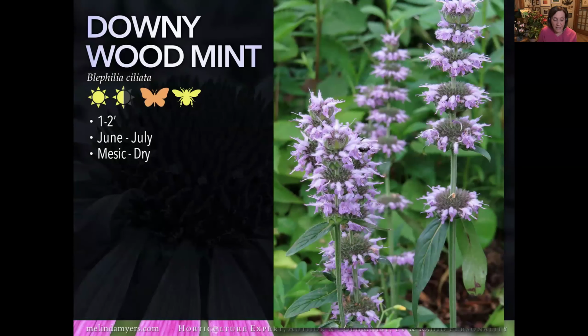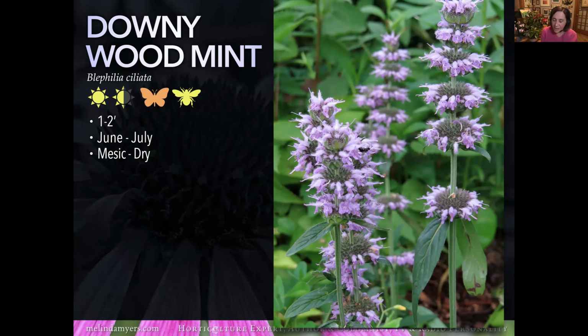Downy woodmint is another nice plant. If you look at this, you probably think it looks a lot like bee balm. This one is not real aggressive, so it's a good option. It does reseed a little bit, but it spreads slowly by rhizome, so it's not as aggressive as bee balm that reseeds readily.